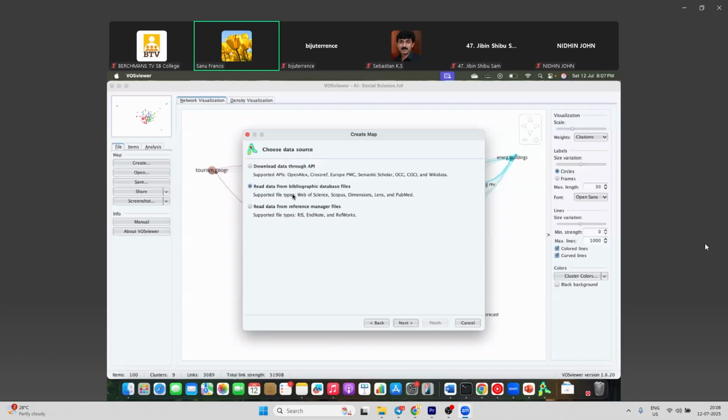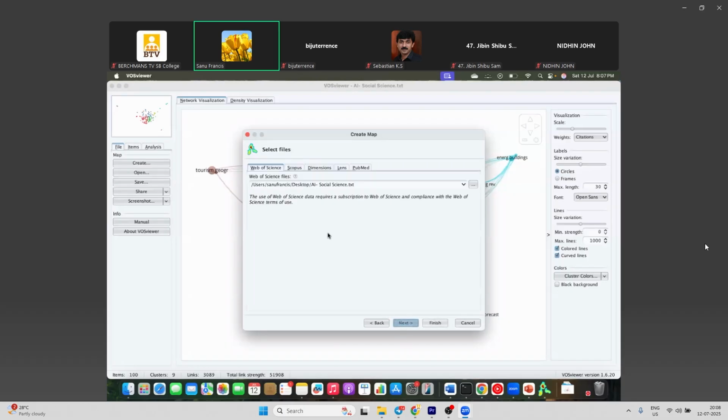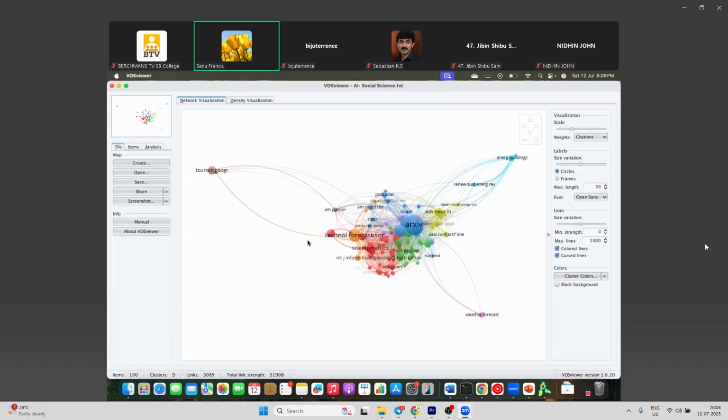Here, see, data from bibliographic data files. You have to click here. You ought to create this text format file or Scopus file in the way this VOSviewer would support. You understand? So that is a different kind of added thing that has been done.